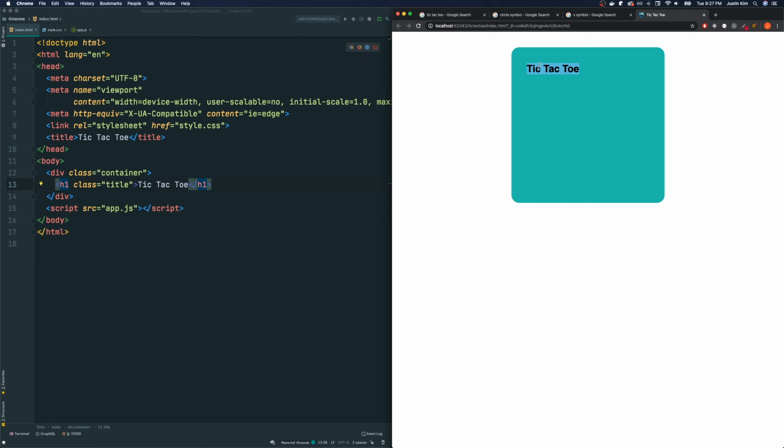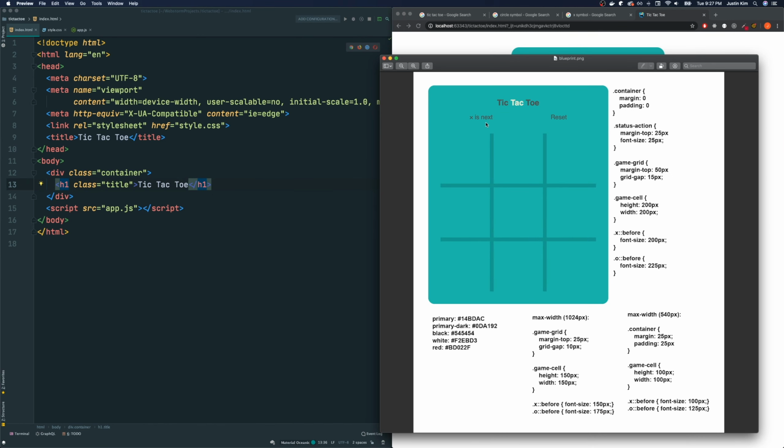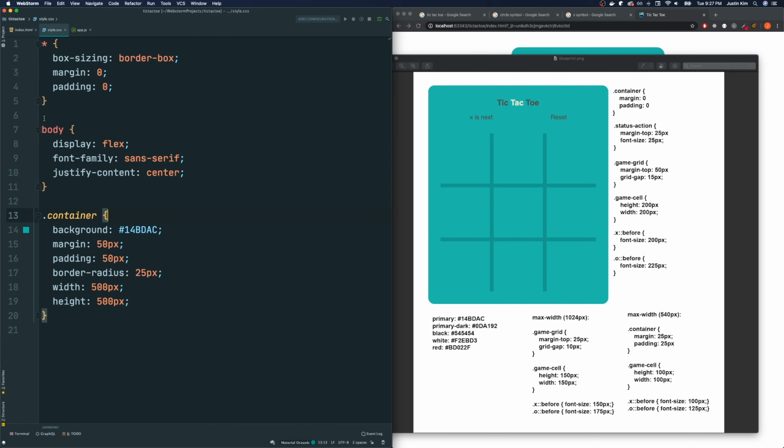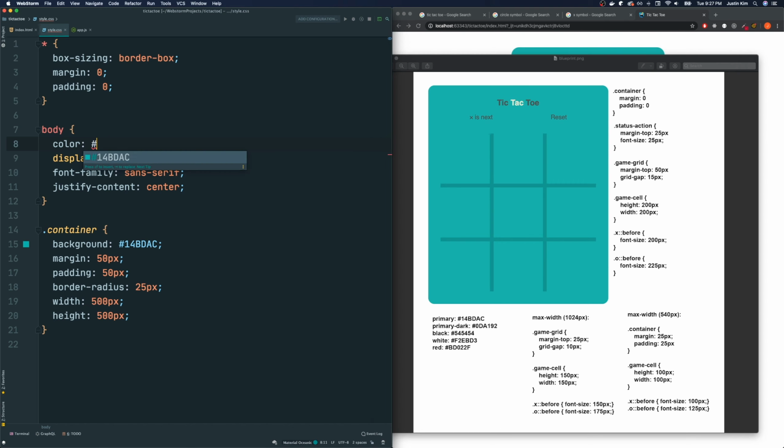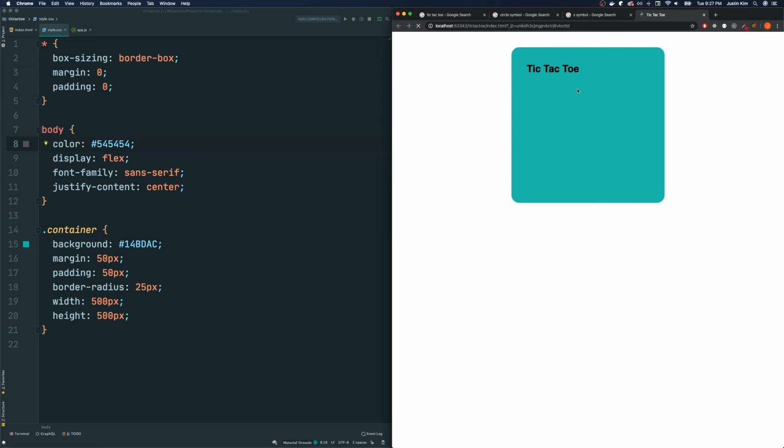As a matter of fact, I want my default color. Right now, my default color for my text is black. Why don't we make it not a black, but like a dark color that you see here. So the way that I'm gonna do that is go back to my style.css. Within my body, I'm gonna add a color attribute. And I'm gonna be using this black color that you see here, 545454. Like so. So if I refresh, notice it's not black anymore. It's a little bit of that dark gray color.